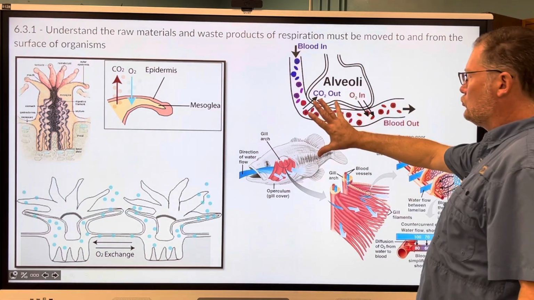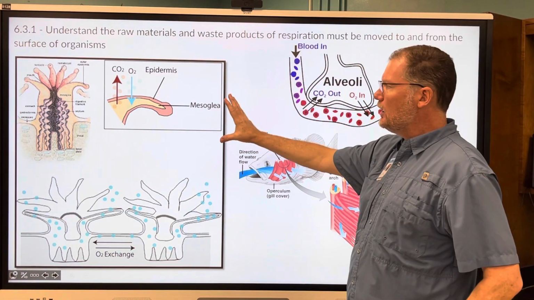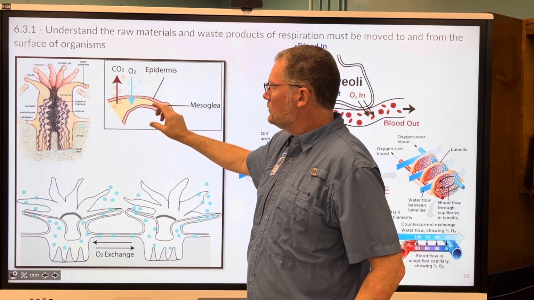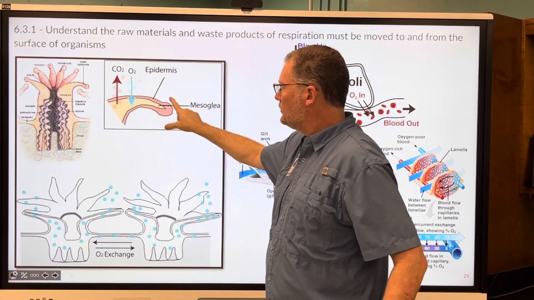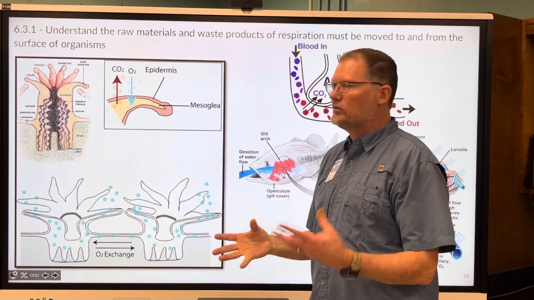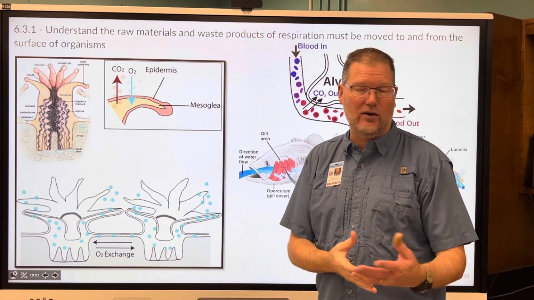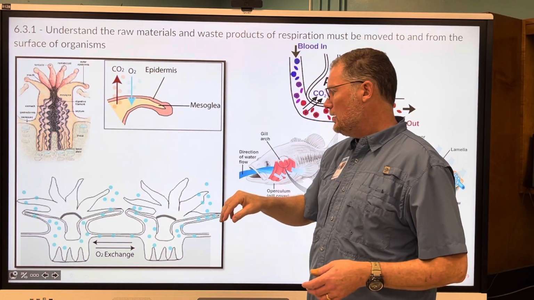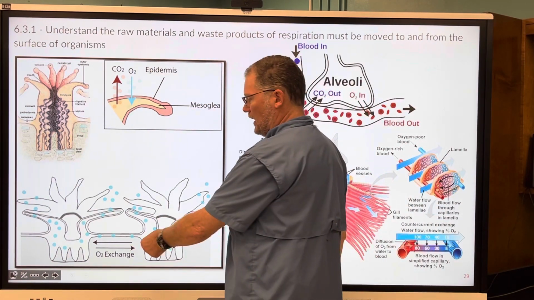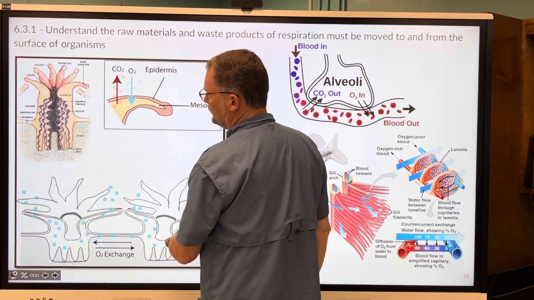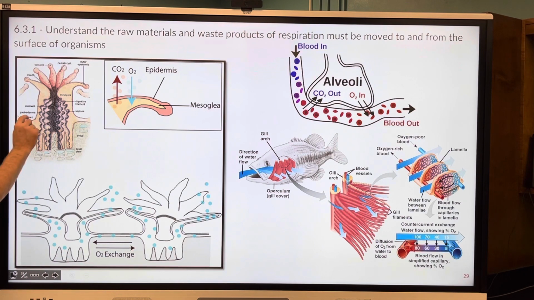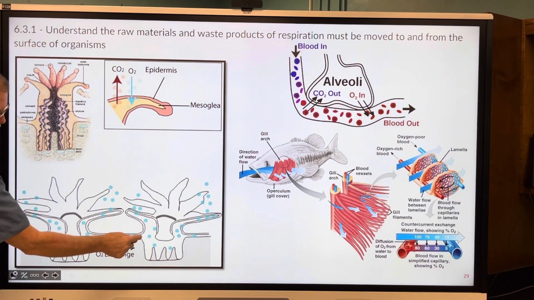So these are generalizations. We're going to get into the specifics soon, but you can see that even through the tissue, the tentacles, and the more tentacles they have, the more surface area they have, and so the more exchange that can happen through the epidermis. They also exchange with each other. These are coral polyps, right? So the cenosarc, remember we learned about that tissue that connects different polyps? They can exchange through that as well.